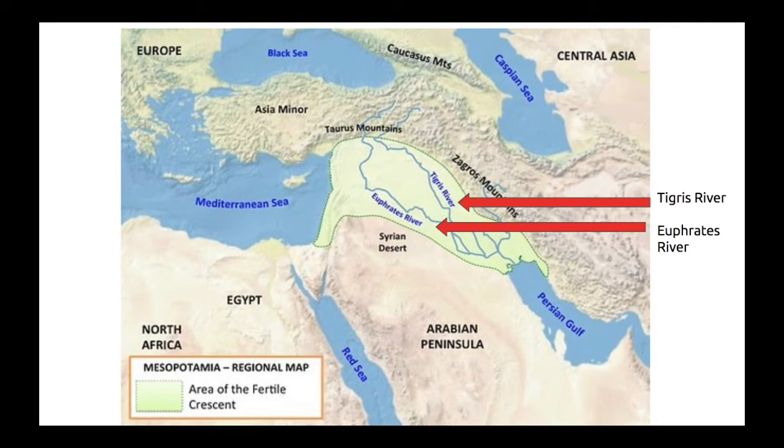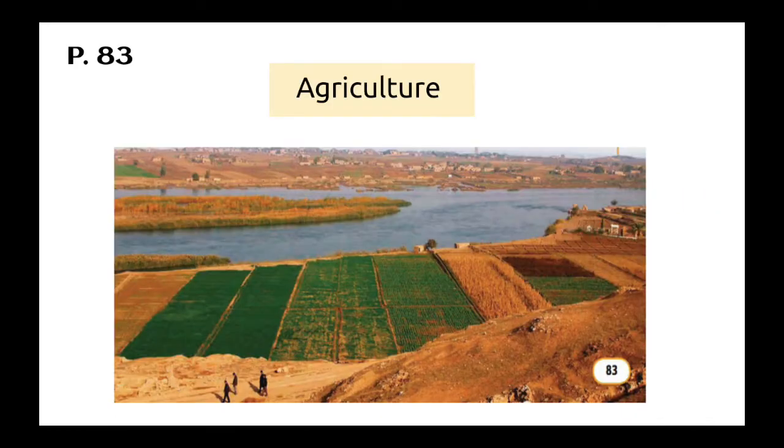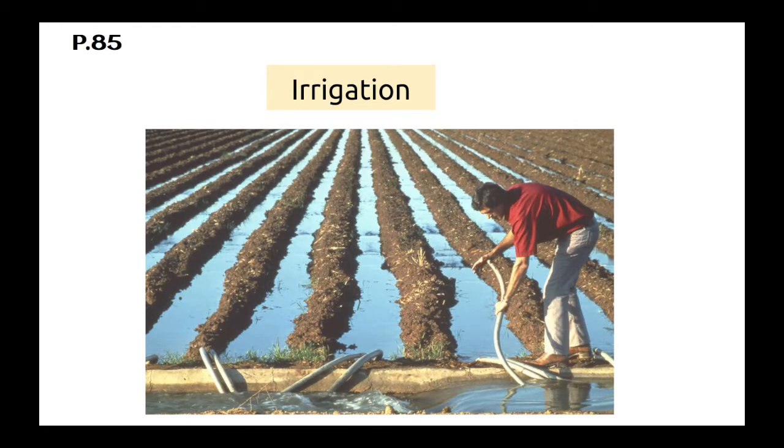development of Mesopotamia. One of the reasons why the rivers are so important is because they occasionally flood. When the river floods and the water spills over, it delivers lots of nutrients and vitamins to the soil along the river. That makes it really good for growing crops. Once the Mesopotamians built their farms next to the river, they needed a way to get water. They needed a way to water those plants.